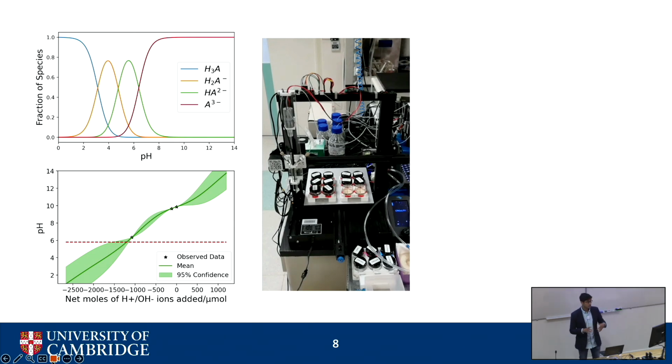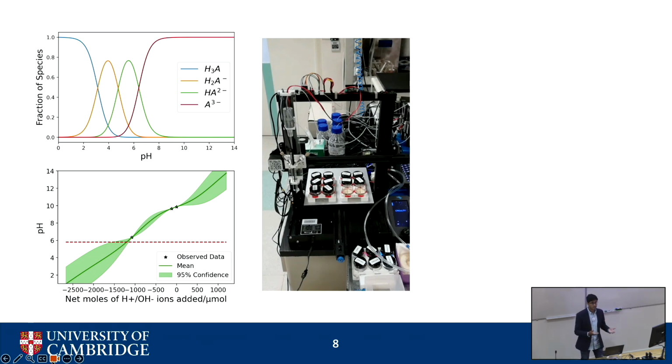So over here, you can see I've developed a physics-informed machine learning-driven titration algorithm, where the idea is if we knew beforehand, when we're doing a pH adjustment, what the titration curve for that adjustment would be, then we would be able to do a simple one-shot approach. We would know exactly how much acid or base is required to reach the target pH. However, we don't know this beforehand, but we can train a surrogate model. Here you see on screen a Gaussian process surrogate model. And it's being trained over the net moles of H+ or OH- ions added.